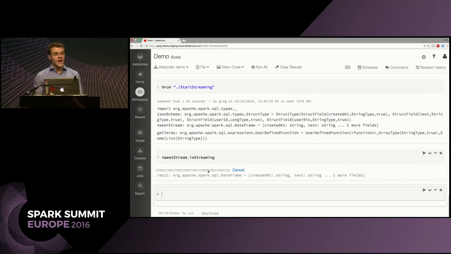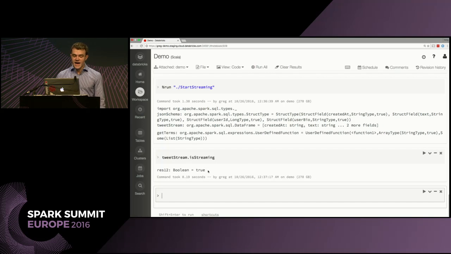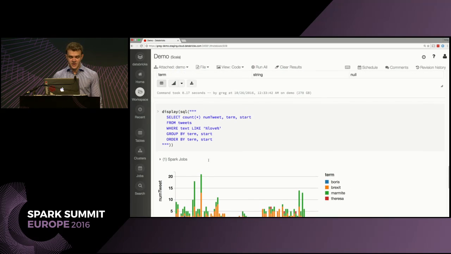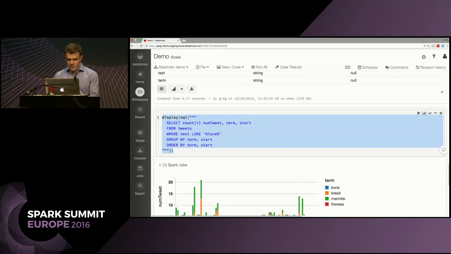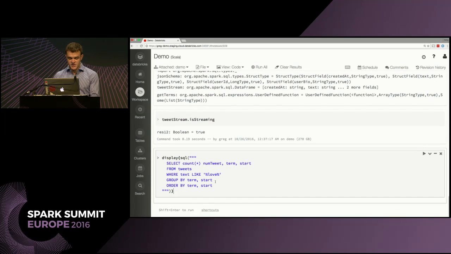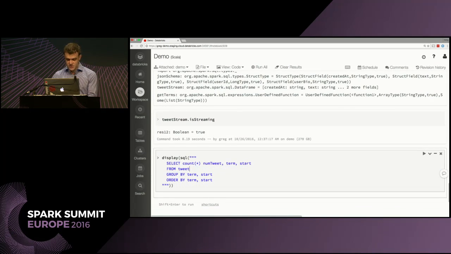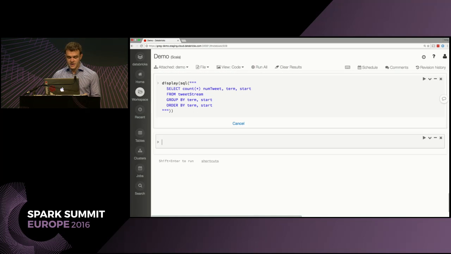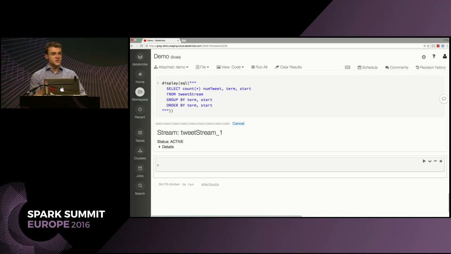But once we have this data frame up and running, we can take that exact same query that we ran up here and copy and paste it word for word and run it against this tweet stream instead of just tweets. All we have to do is change the source from the offline batch data frame to this new online streaming data frame, and Spark immediately understands that we're running a streaming job.